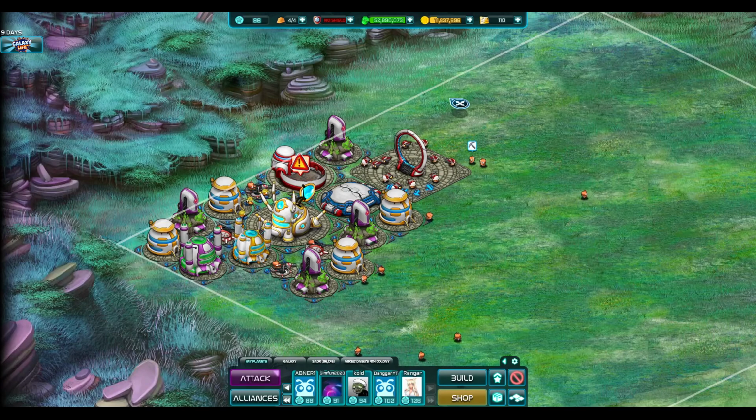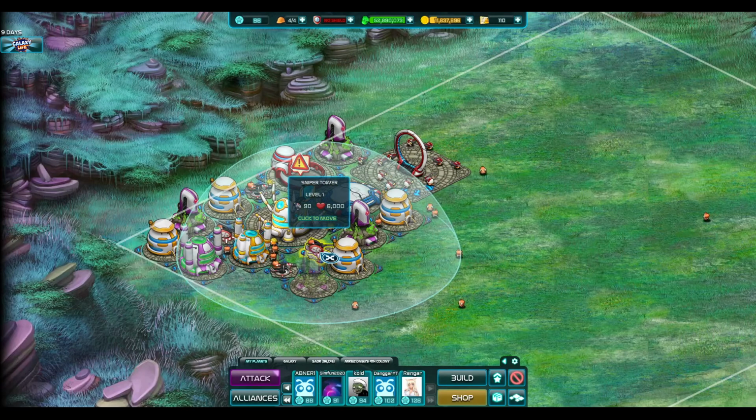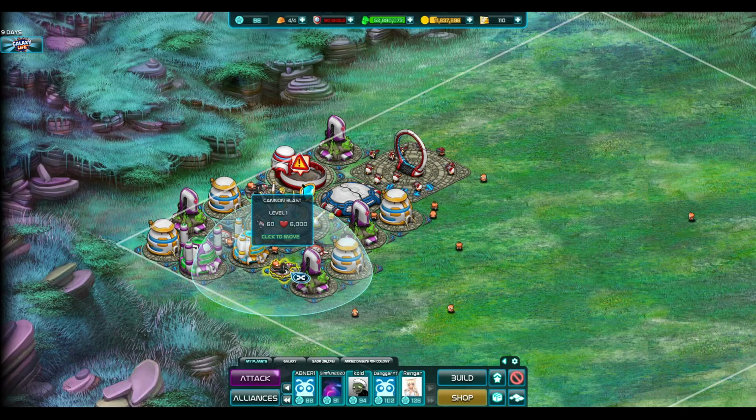So we are not only using our friend's bunker to defend our warp gate, but we are also defending our main starbase and some other buildings. As we can see, we are really relying on this friend's bunker, which is something that we have to do at this level because we really do not have enough defensive power at level 1 to make a really good defensive design. And as you can see, we have sniper towers and cannon blasts together to complement each other, and having those two turrets together makes a good combo.